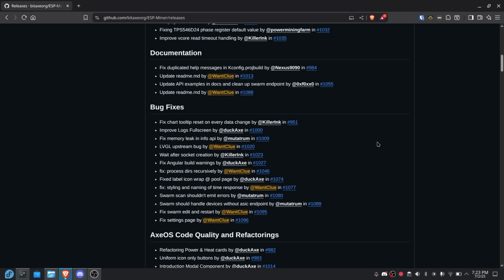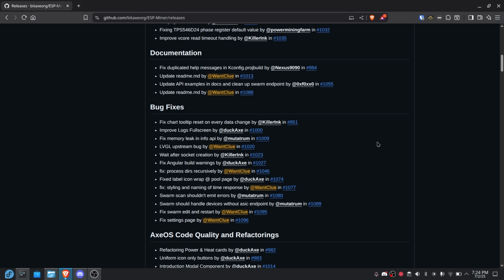on your screen or on your WebUI. The next thing is that we now have improvement for the logs full screen mode, which has been introduced earlier in a previous version, and now it has been improved. The closing button was on a position where it was not staying sticky on the screen, which led to a couple of issues. Now this is no longer the case.